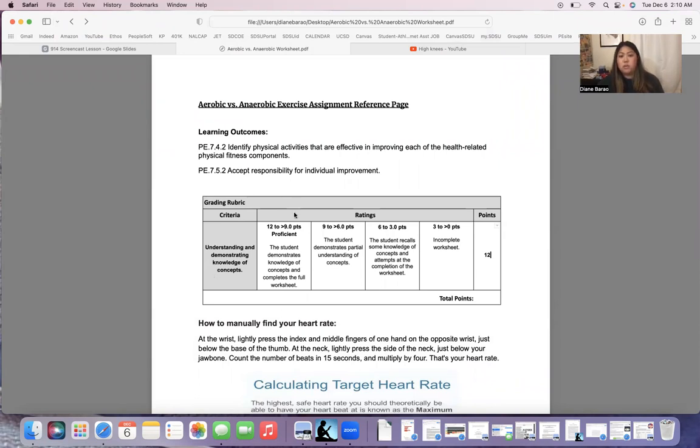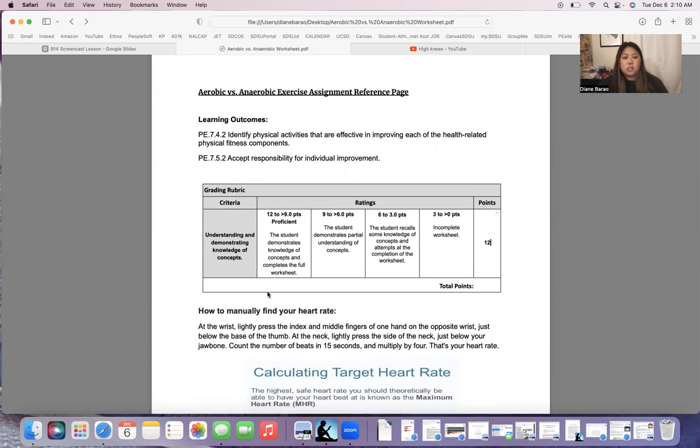So to earn the full 12 points for this assignment, the student demonstrates knowledge of concepts and completes the full worksheet. For 9 to 6 points, the student demonstrates partial understanding of concepts. 6 to 3, the student recalls some knowledge of concepts and attempts at the completion of the worksheet, and incomplete worksheets will be a 0.